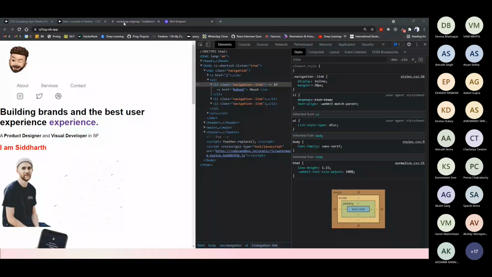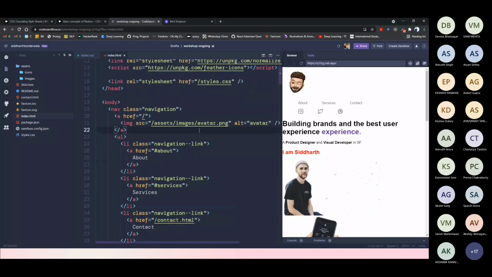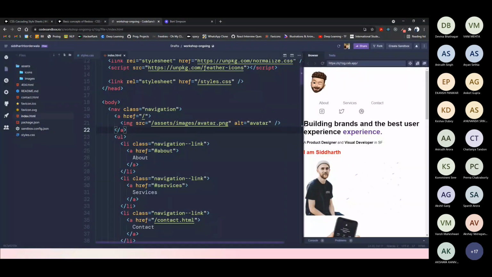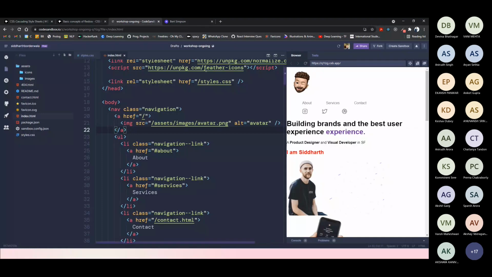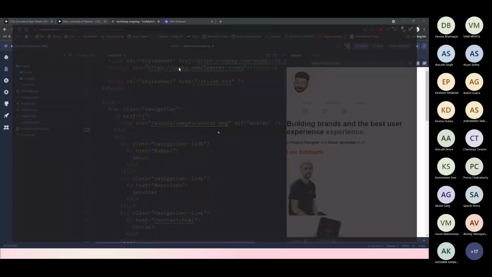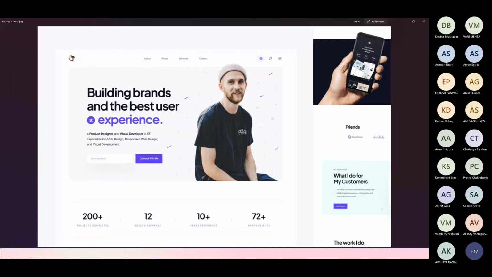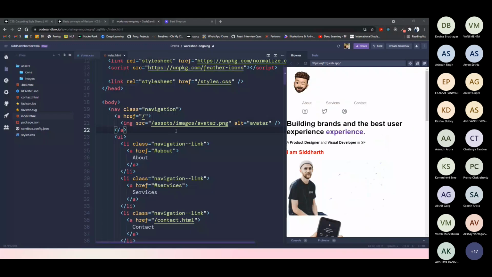So there is a very good layout model in CSS called the flex box. It's short for flexible box. So we have the box model, and then we have the flexible box model. It's for laying out elements in one dimension. We can see that the navigation bar is going in a single dimension, the row. So we want to lay it out in a row, and hence we will use a flex box with a row.